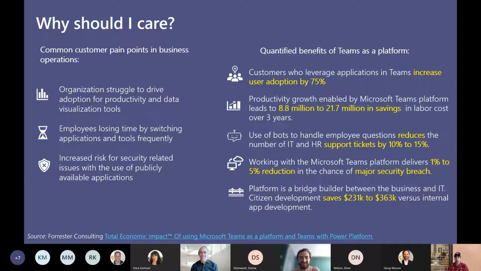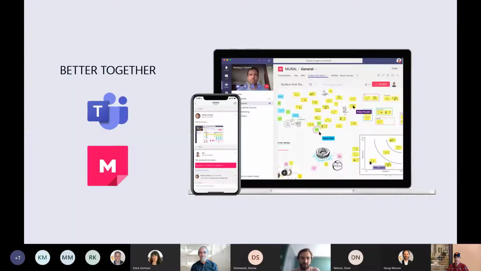Mural, welcome. Thanks for joining today. Awesome. Thank you so much, Travis. And I will skip ahead one slide. So yeah, Travis, Doug, thank you so much for inviting us to participate today. We're really excited to be here telling you a little bit more about how Teams and Mural are a really awesome solution together. And with that, what we're going to do is actually switch over here. I'm here with one of my colleagues, Lindsay, and we're going to switch over and bring you all into Mural with us for this little journey.